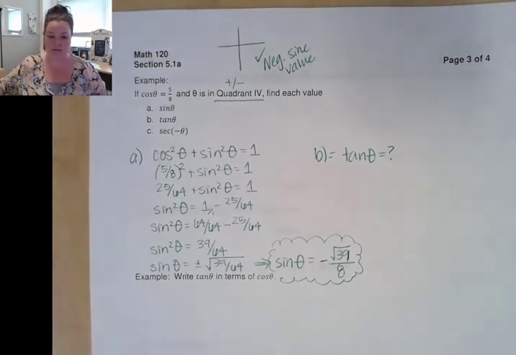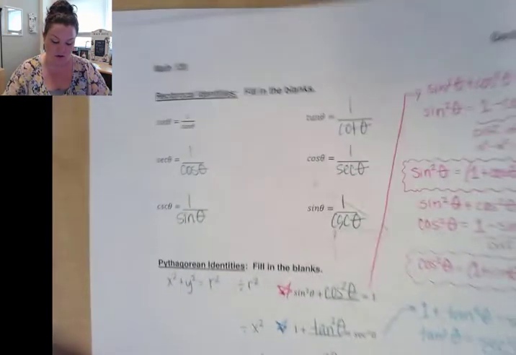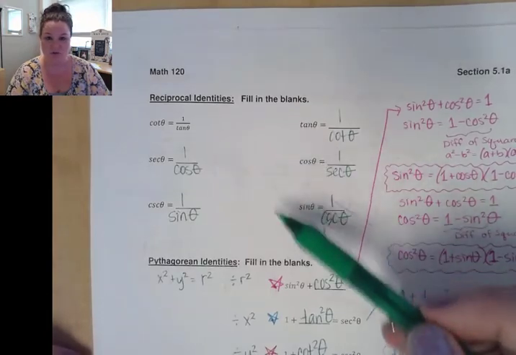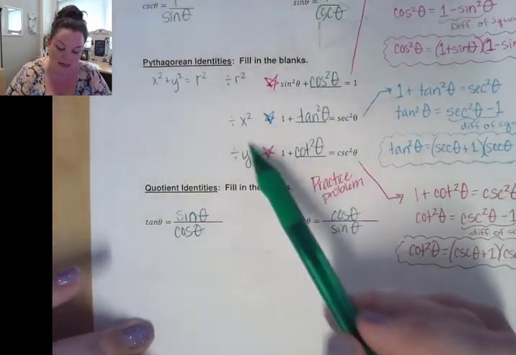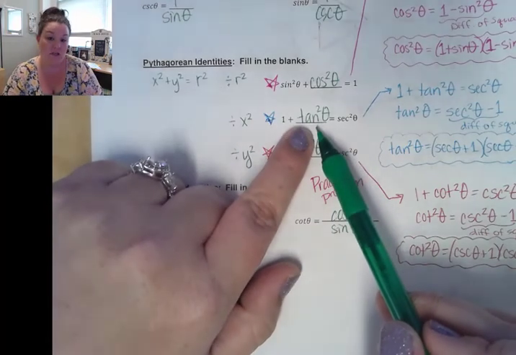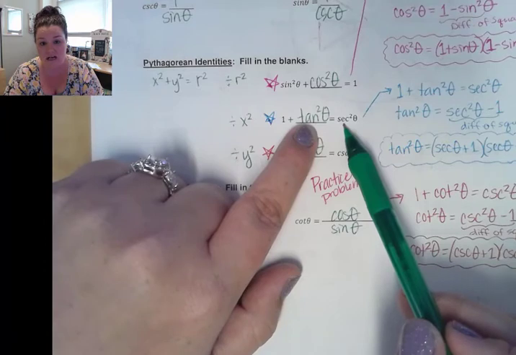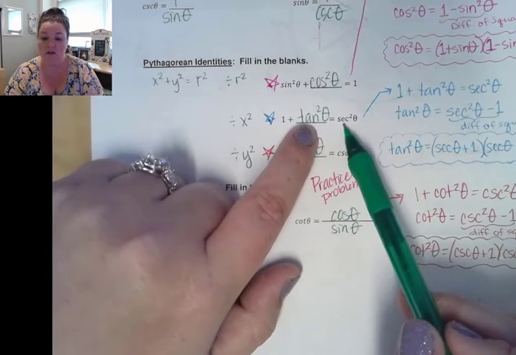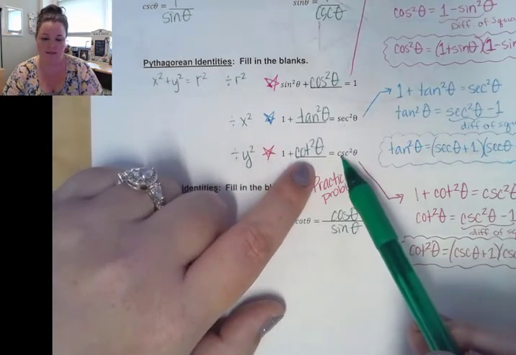So again, I'm going to bring my page back over. We're looking for cosine and tangent. Cosine and tangent are not reciprocal identities, so that doesn't help. When I look at my Pythagorean identities, I do have this one, which is not bad, right? Because this is tangent, and even though this is not cosine, it's the reciprocal of cosine. So I could use this second one. That's an option. This one doesn't help me.